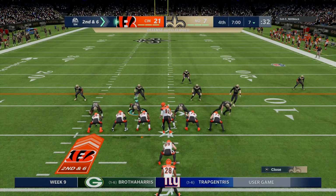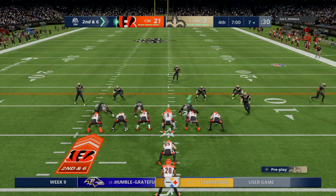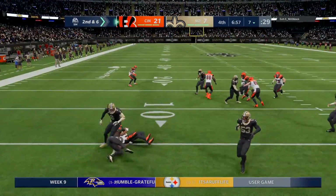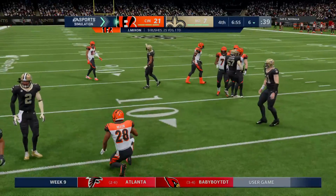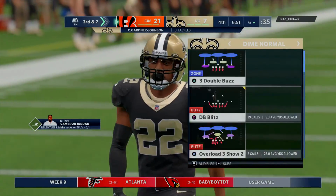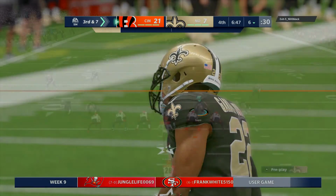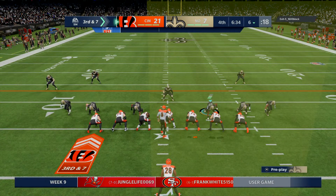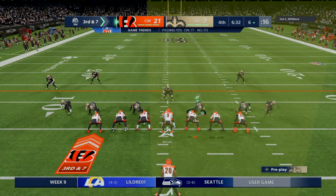Following the pickup of 4, here's 2nd and 6. Again, it's Mixon. And he will lose yardage here back to his own 6. Now they're going to be dealing with a 3rd and 7. Is that one officially a loss of 1? New Orleans adding some depth to the secondary. They've got 6 DBs out there now for 3rd.